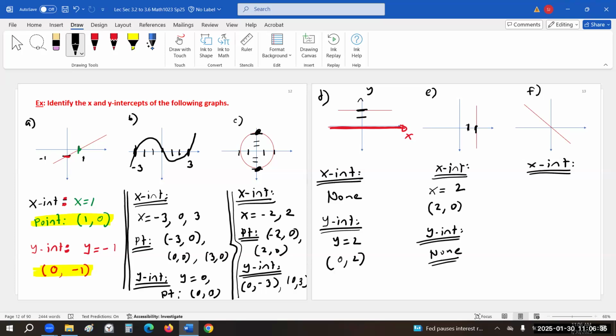See, we are crossing the x-axis. These are x-axis we are crossing here. So it's definitely 0, 0. And how about the y-intercept? Same thing. These are y-axis. We are crossing through the same point as the x. So it's 0, 0. See, it wasn't bad. You just have to see where you're crossing and name that point.